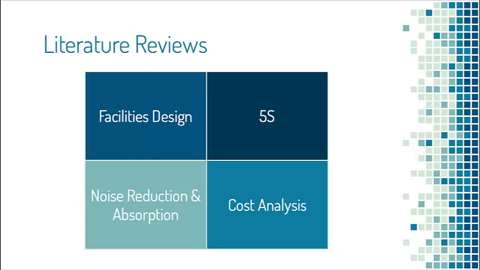For our literature review, since our project is on facilities redesign, our first approach was to do research on that subject with a focus on the healthcare industry. From there, we did some research on 5S methodology and how we can apply it to healthcare. As previously mentioned, one of our project scopes is to reduce sound. Because of this, we decided to study noise reduction and absorption. Lastly, we looked at cost analysis to help our client make her final decision.